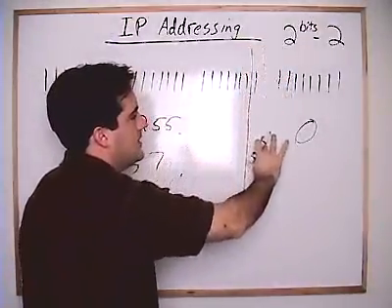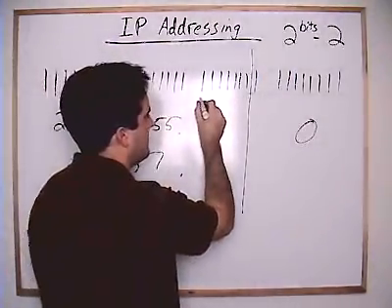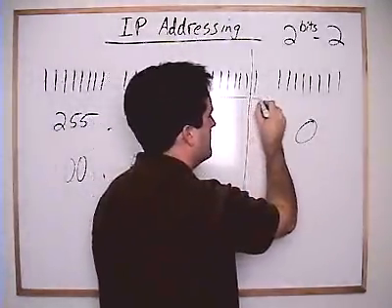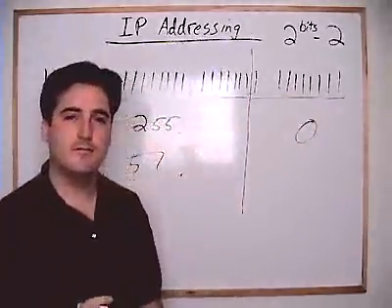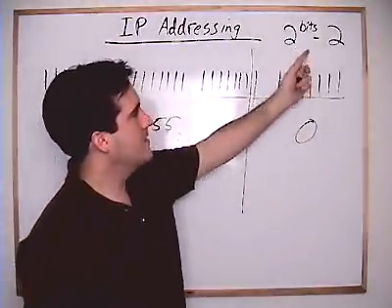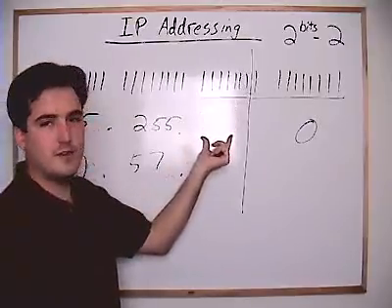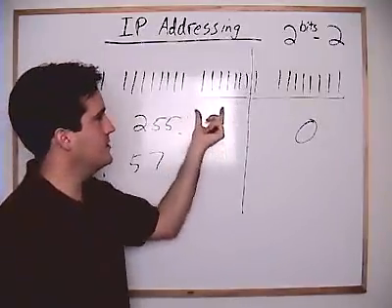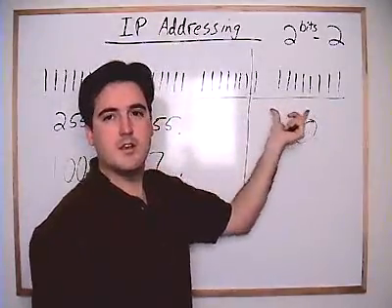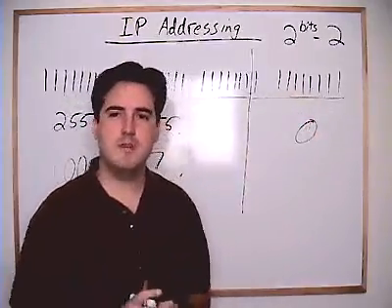Okay, so now instead of saying 254 networks, 254 hosts, what I'm saying is I want 7 bits for the network, 9 bits for the host. So how do we figure out the number of networks and the number of hosts? 2 to the bits minus 2. 2 to the 7 minus 2 is the number of networks that we can have, the number of combinations for those 7 bits. 2 to the 9 minus 2, the number of hosts, the number of combinations for those 9 bits. So I can make the breakout however I want.